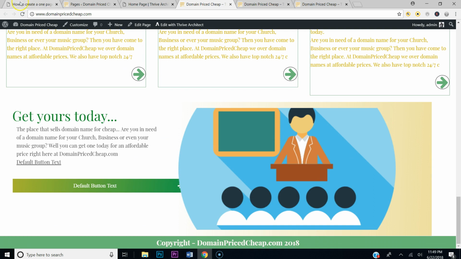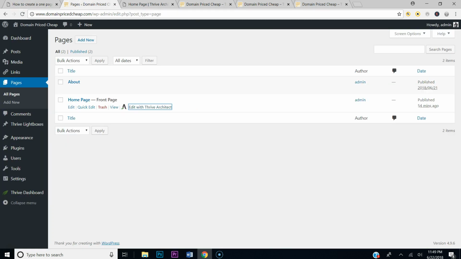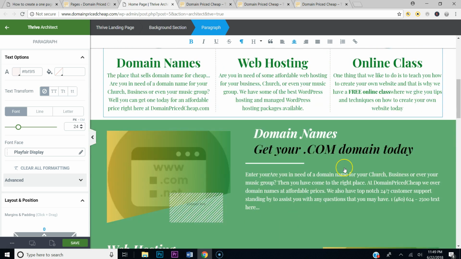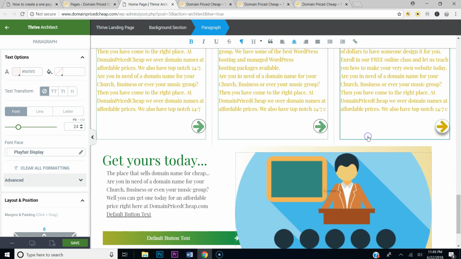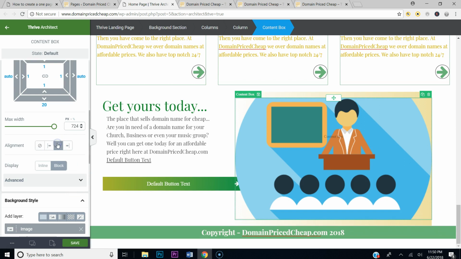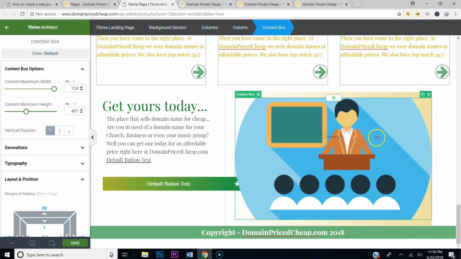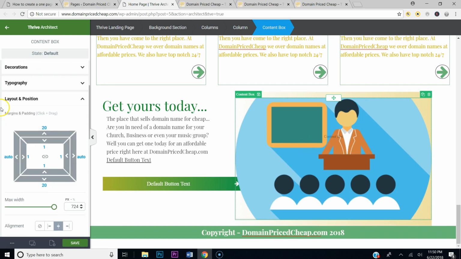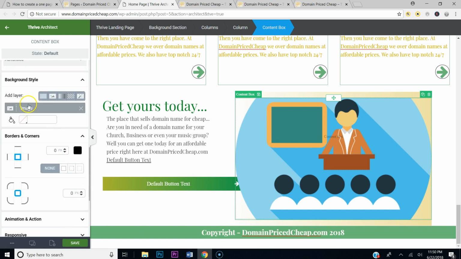We need to fix that. Almost there. Wow. Let's see. Something with this lineup. Get rid of that. Save. And let's line this up. Content box. Okay. Got the image.